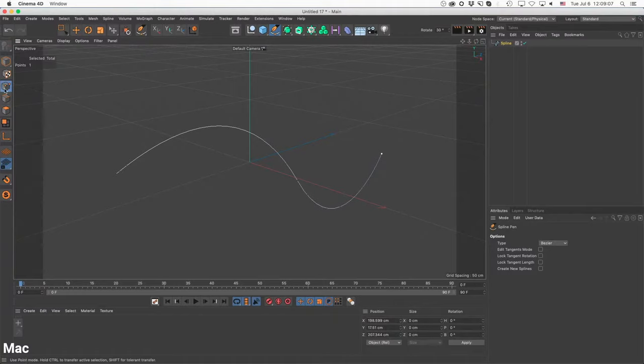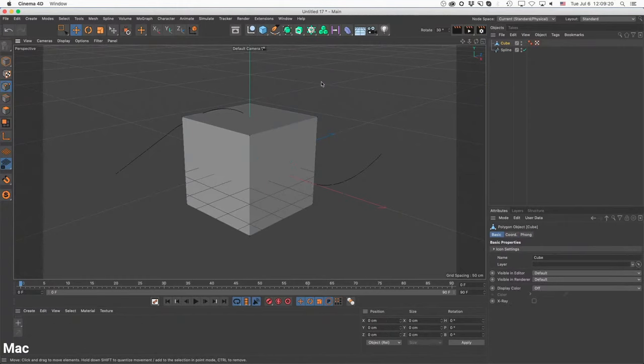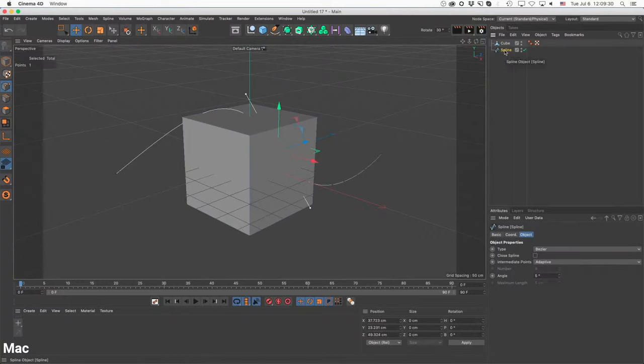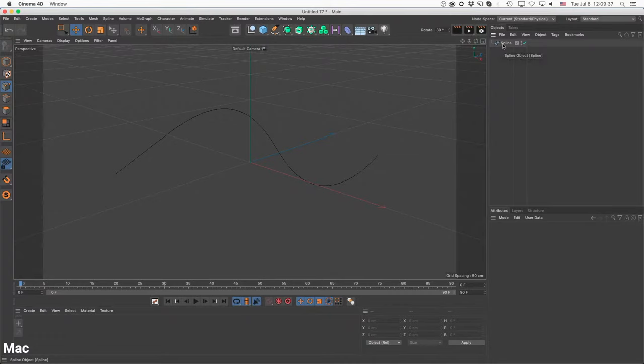And immediately when you create a spline, you're in point mode, so make sure you go to model mode. Now, this is an editable spline, right? There's no doubt about this. And when it comes to editable objects, let's make a cube and make it editable. Editable objects, point objects, mesh objects, they don't have a tick mark, right? They don't have a tick mark over here. But splines do. Although this is an editable spline, we can edit the points, it still has a tick mark. And that is because, by definition, a spline is a generator. And specifically, it's a line generator.